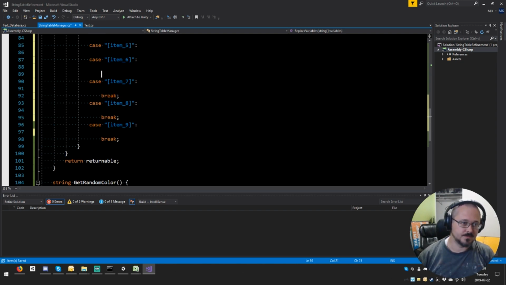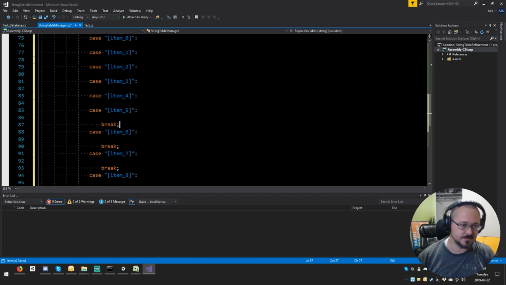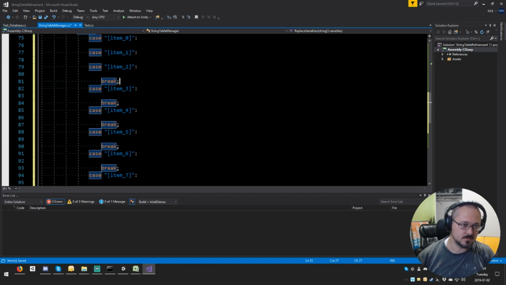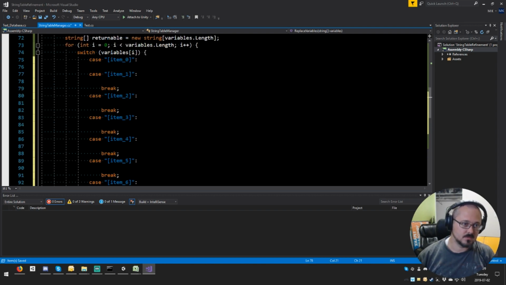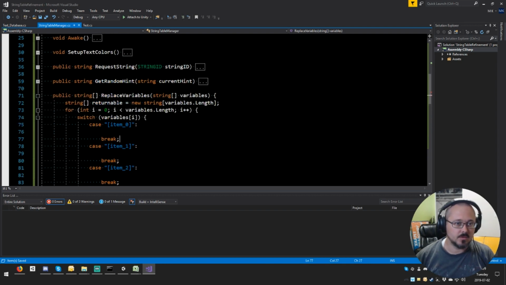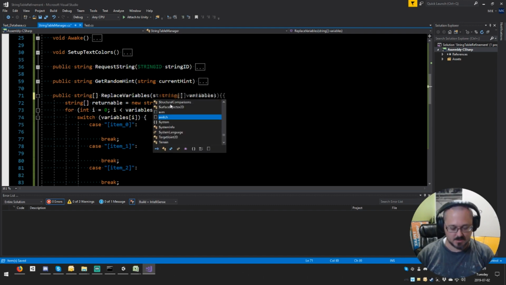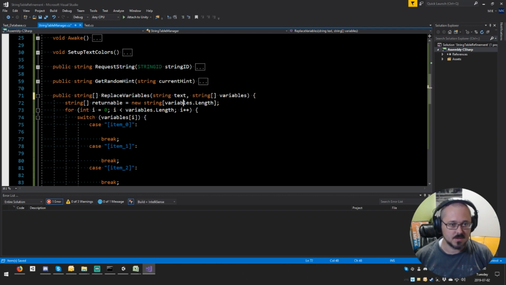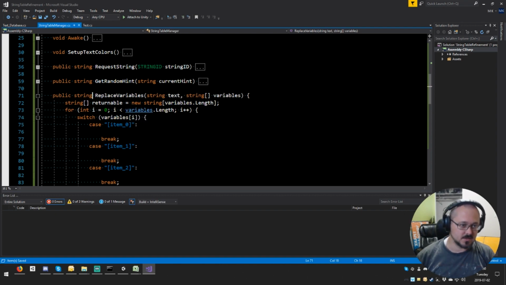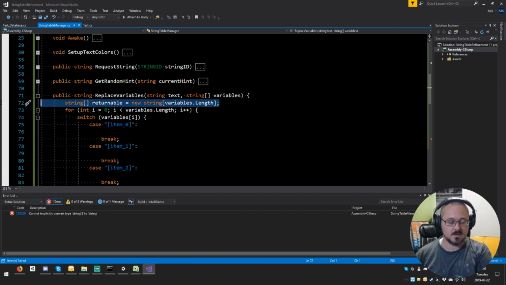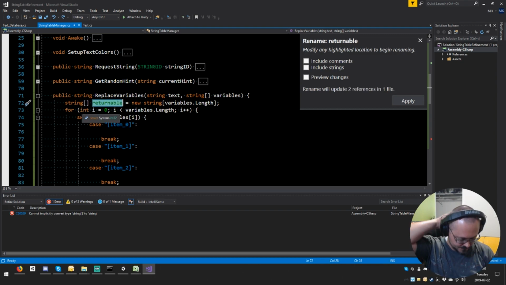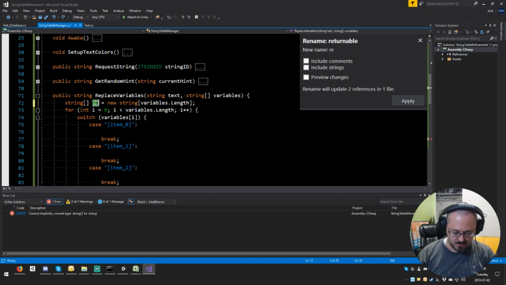Oh boy. Yeah, and when you replace variables, here's what you also need. You need a string text. And it's not going to be this. We are going to use this, but not returnable. We're going to call this replacements.